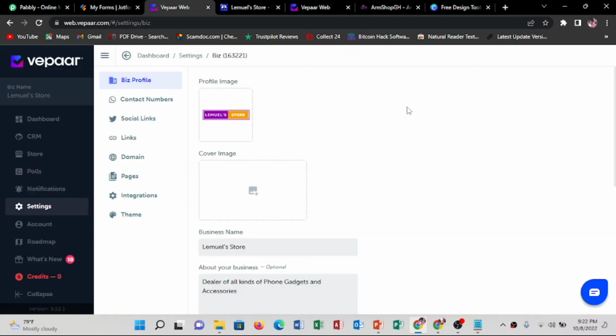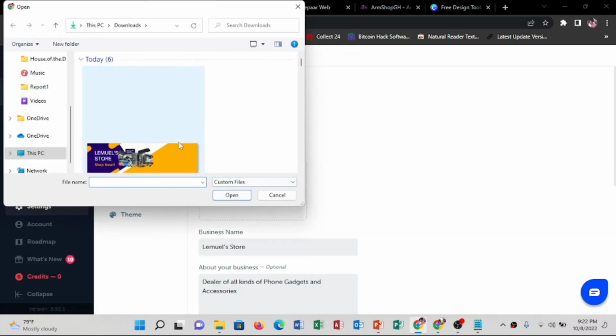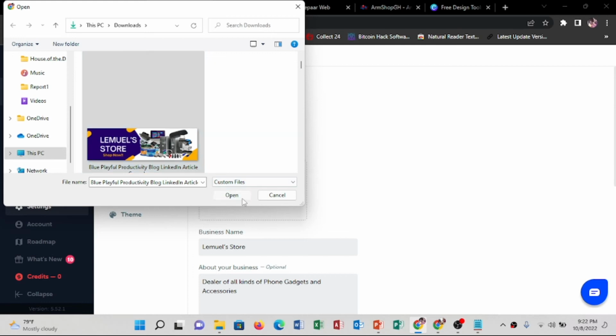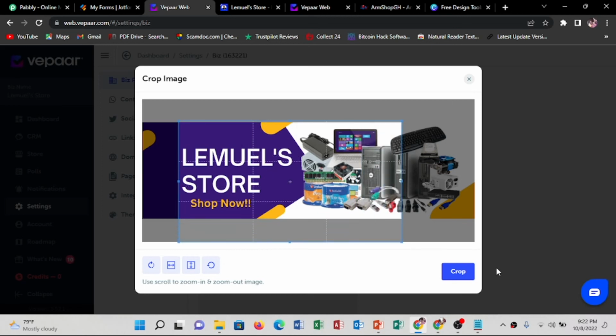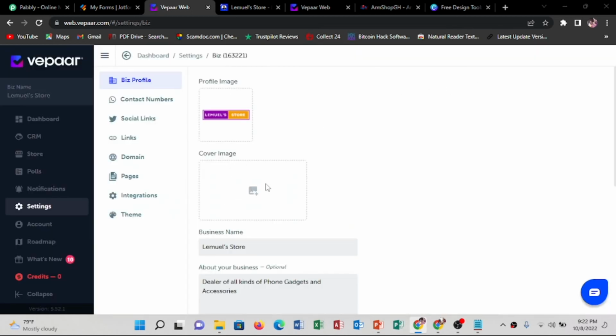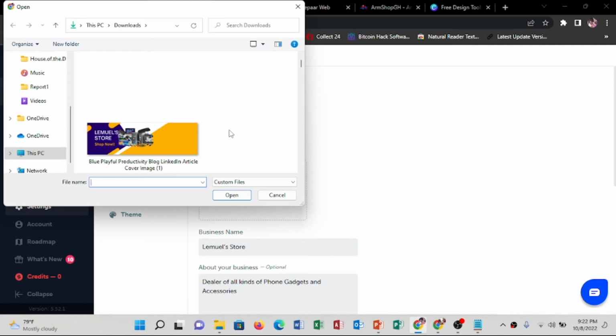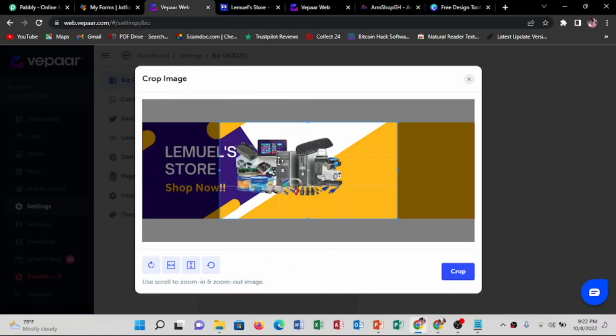Now someone says, so what about if I use the other one? The other one, when you use it, for instance, let's say I want to use this one, and I click on open, the previous one we did. Now we're going to bring it here, and then you expand. It will cut a portion off. This is very off, so you can use it as well, but I would prefer you minimizing it with a size, so that you can have the whole thing displaying.